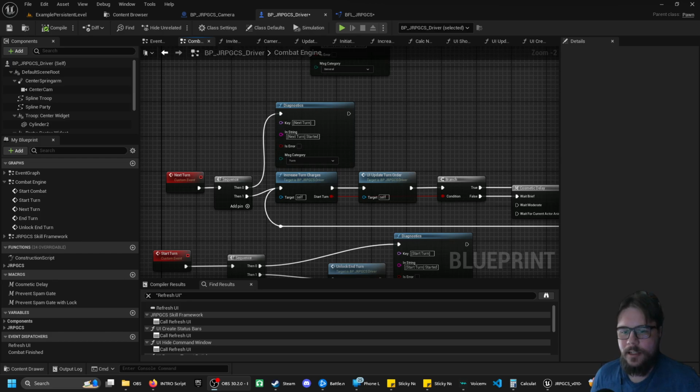Today we are talking about the next turn event in the JRPG Combat System. This is a classic turn-based combat system. It includes a full suite of functionality, allows you to focus on other aspects of your game. It is designed to be easily integrated into existing projects while providing flexibility to pursue your creative goals.